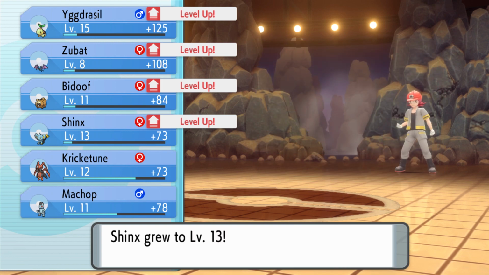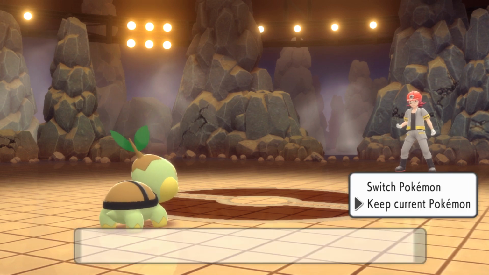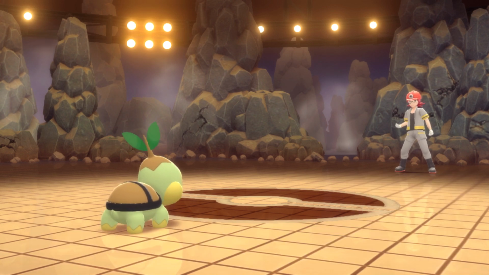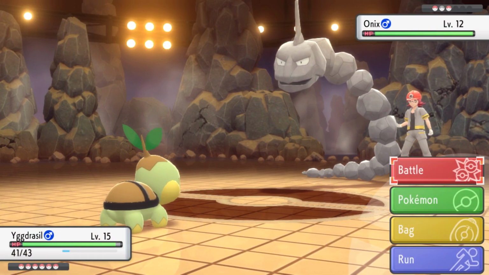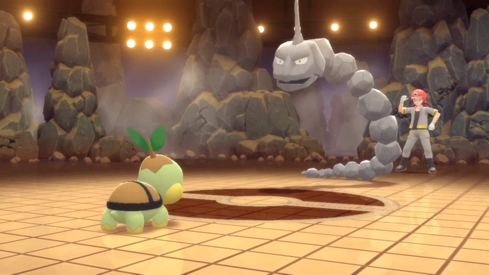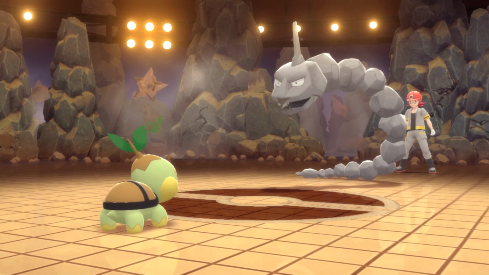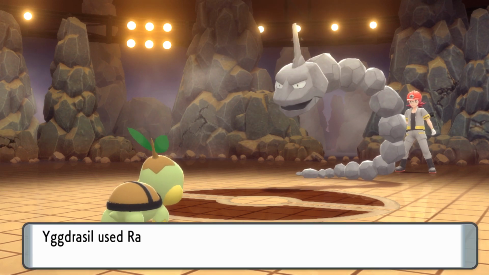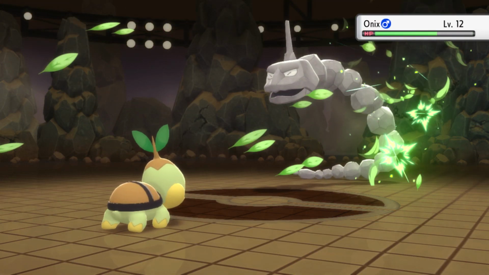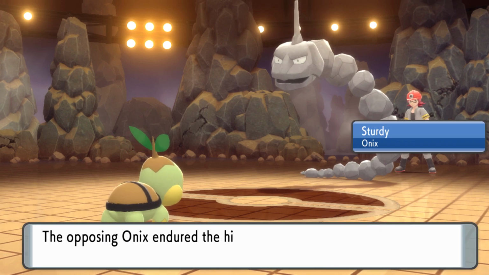And then all these other Pokemon gain levels. So his next Pokemon is Onix, level 12 with the ability Sturdy, so no matter what, this Onix is going to survive a blow. As a matter of fact, wow, his Onix is actually surprisingly faster. I was going to say, because of this Onix's ability Sturdy, it pretty much guarantees he's going to set up a Stealth Rock. I'm just surprised Onix is faster.